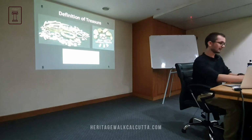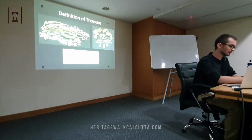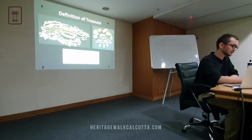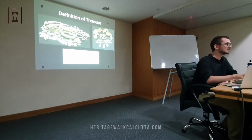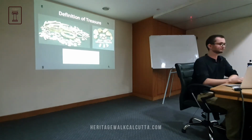So it's quite long, but they say that any metallic object other than a coin, provided at least 10% of weight by metal is precious metal, i.e. gold or silver, and that it is at least 300 years old when found. If the object is of prehistoric date, it will be treasure provided any part of it is precious metal. Any group of two or more metallic objects of any composition of prehistoric date that come from the same find, and then two or more coins of the same find provided they're at least 300 years old when found and contain 10% of gold or silver. And any object that is found in relation to these in the same context is automatically considered treasure.